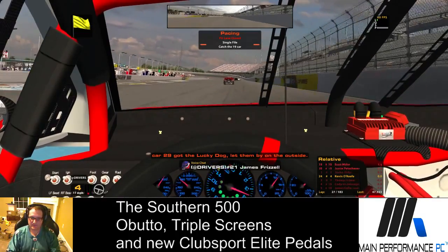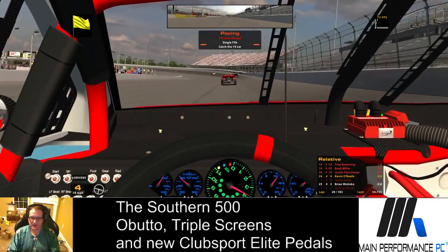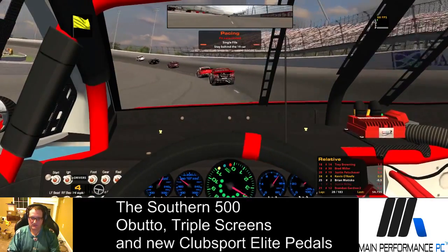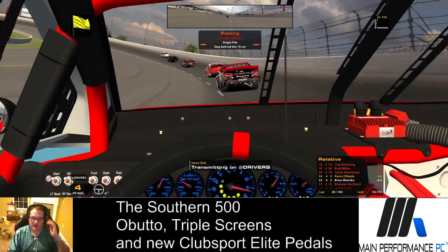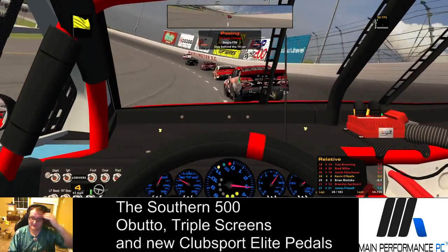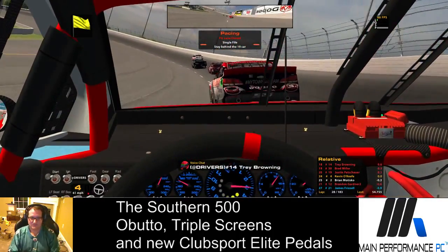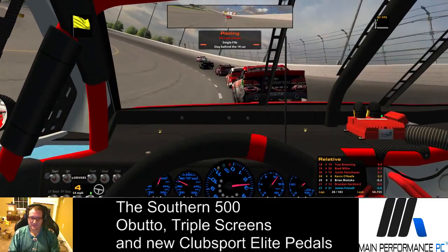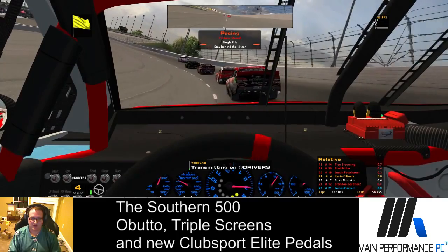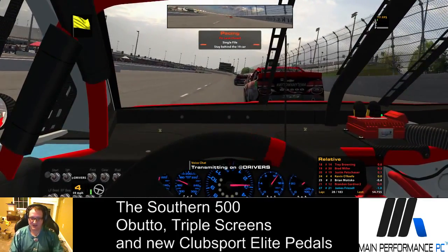29. Got the lucky dog. Let them by on the outside. That's the first one of the year, though, and I did cause my first one of the year last year at this track. It's definitely a tough track. I can't disagree with that. Definitely the wrong track to get new triple screens, new pedals, a new house, a new Obutto. Wrong track to have changes.